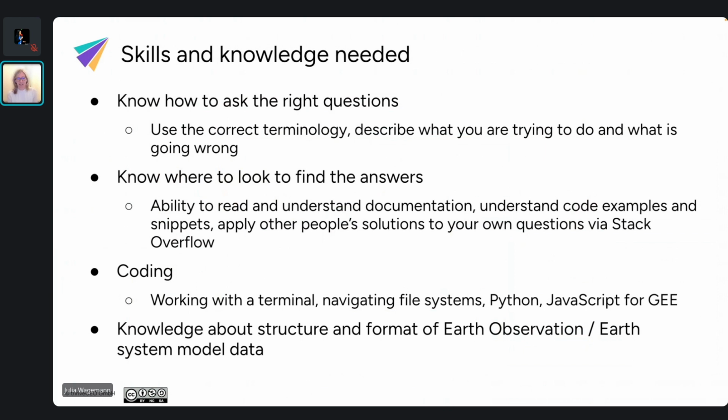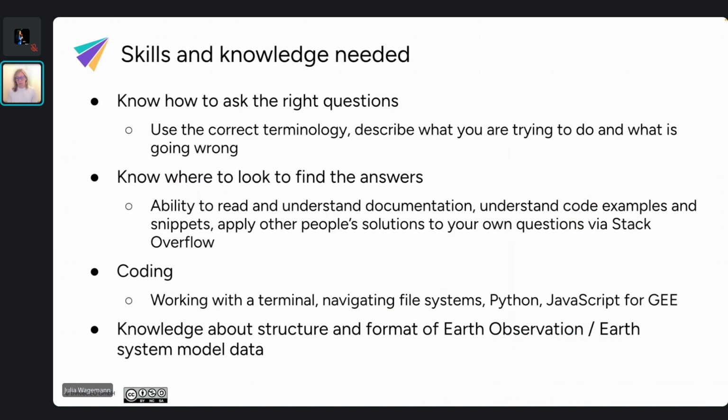So anything like, when you're working on the cloud, be familiar with working in a terminal, also knowing how to navigate through file systems, and specifically then also learn how to navigate or work with cloud native formats. And with this, the standard that has developed specifically for satellite data and meteorological data is Python.